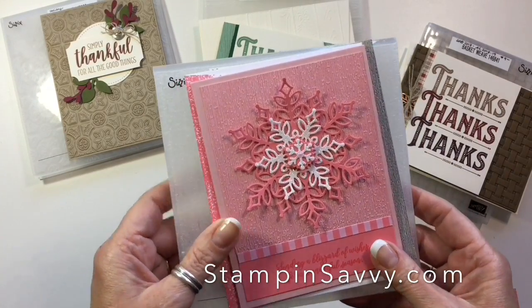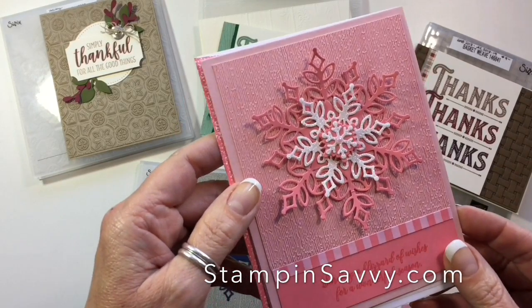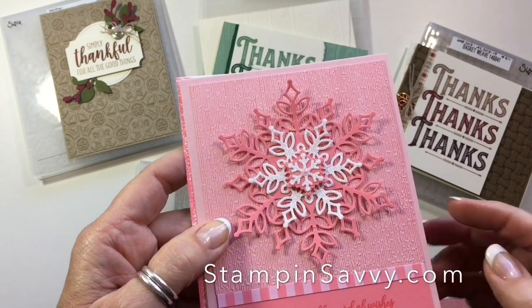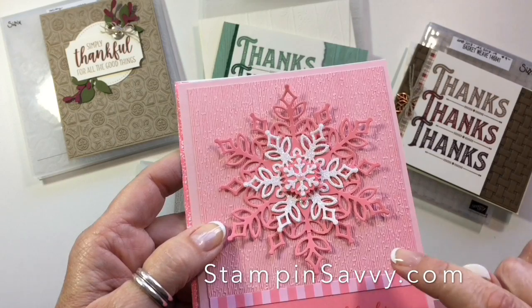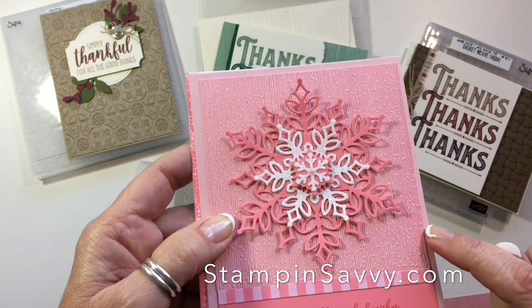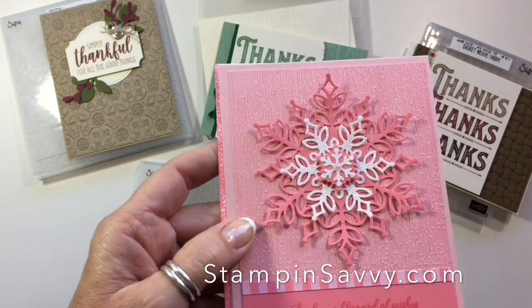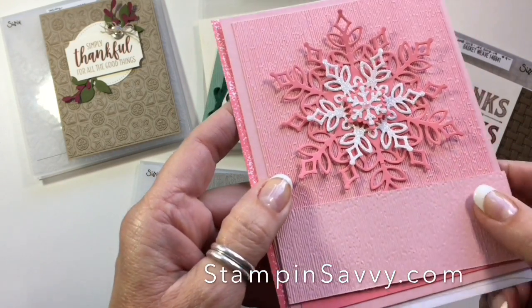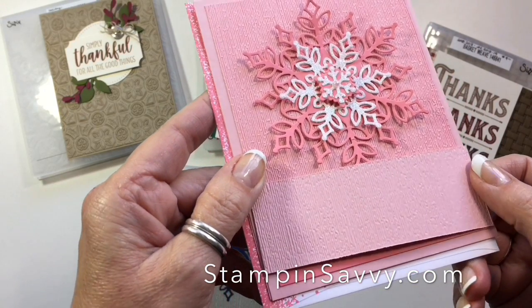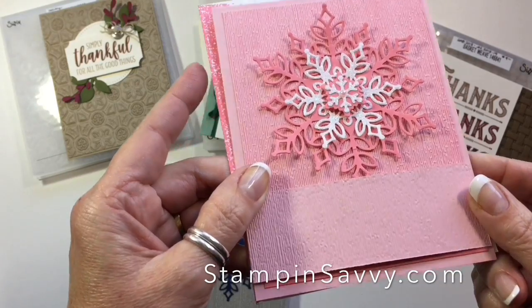Okay, one more I'm going to show you is using the subtle dynamic embossing folder and this card right here. And what I want to do is show you the difference. This has been inked with Flirty Flamingo ink on Blushing Bride cardstock. And it shows up really nice right here. But I want to show you what it looks like without the ink on it. Okay, so that you can see the difference.